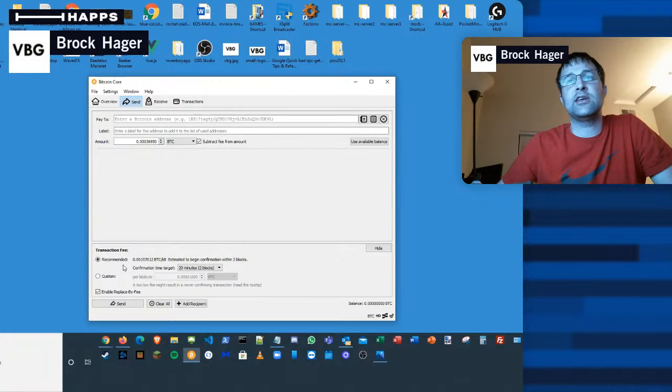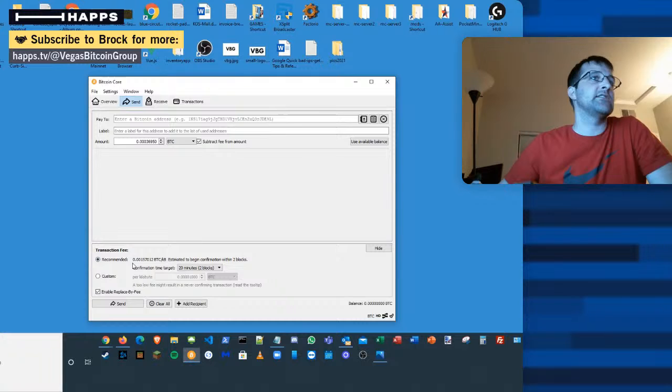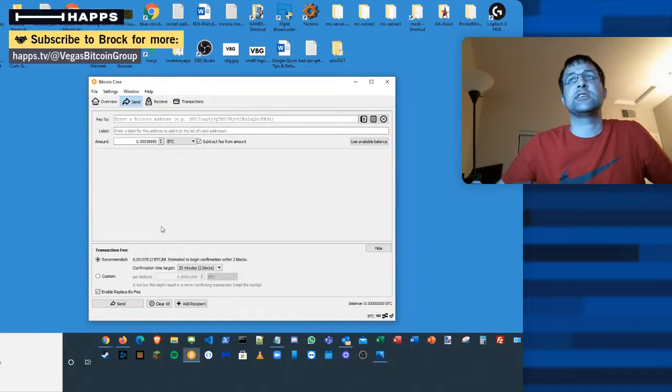I usually leave it at the recommended fee. And then you can hit send at the bottom. So as long as you have a valid address, quantity, and the transaction fee, you should be able to send the Bitcoin using this.